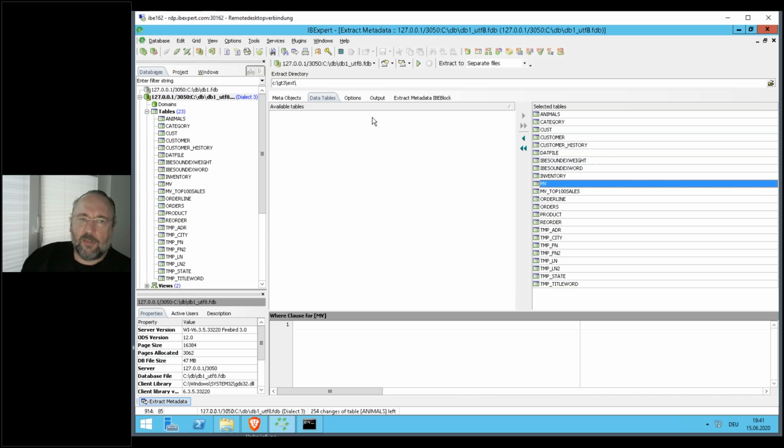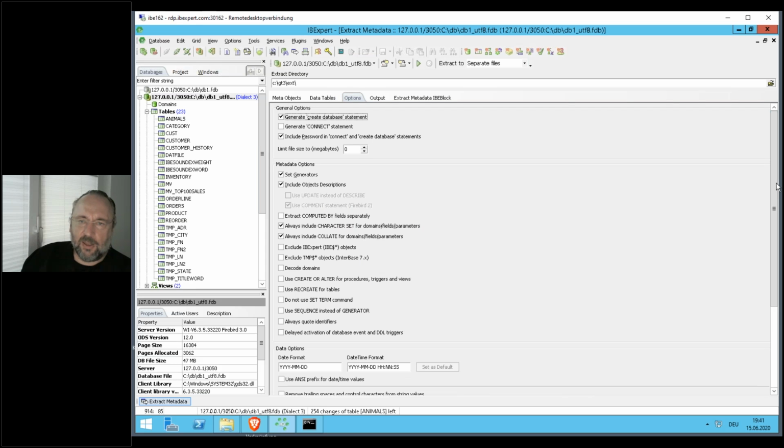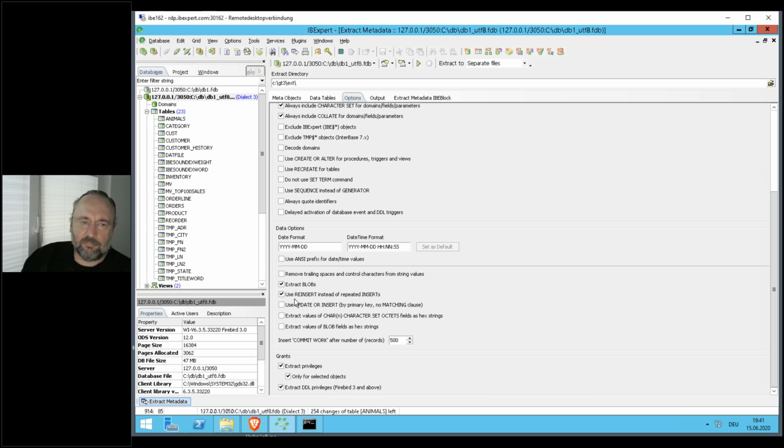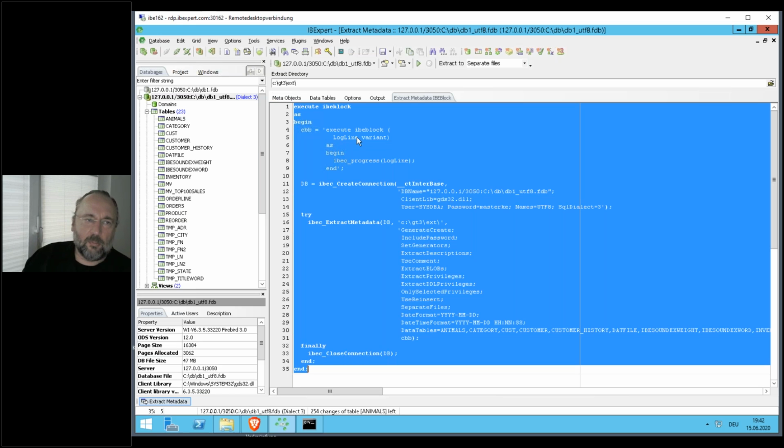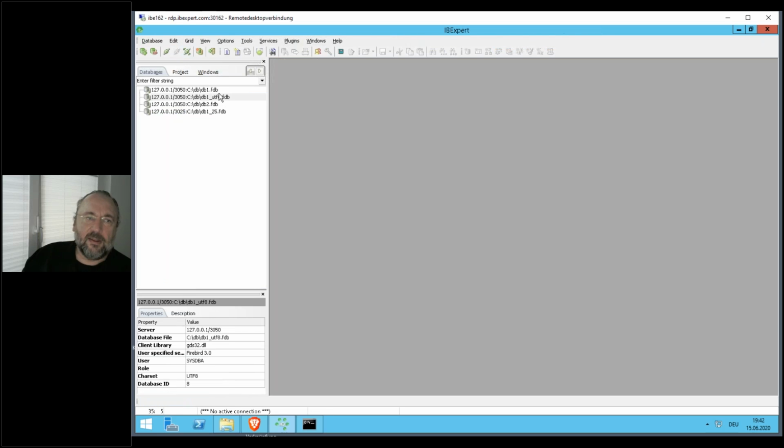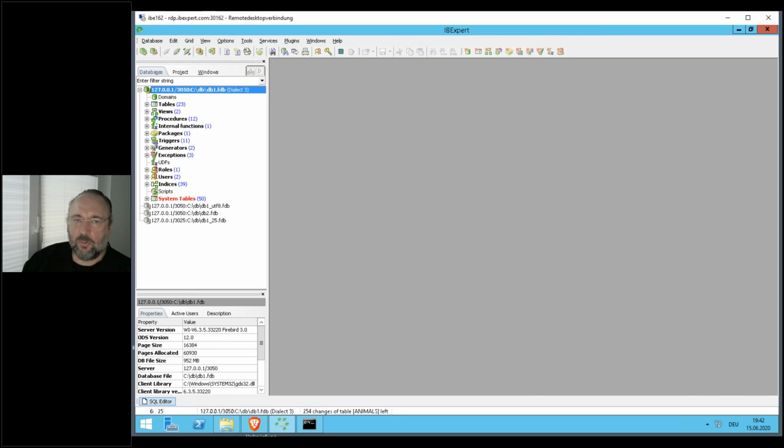And if you have selected everything with all the options that we already did here, which is really easy to click together, you see here again the extract metadata block. The extract metadata block is exactly what we have seen already several times now, the possibility to automate the part that this one here is now the connection string to the database that we want to extract. That is at the moment not really the database that we want to extract, because I'm already on the UTF-8 database. So we should work on that one here to be exported.